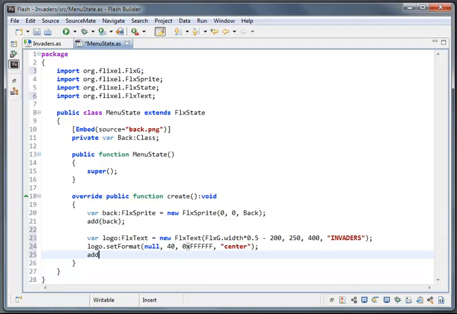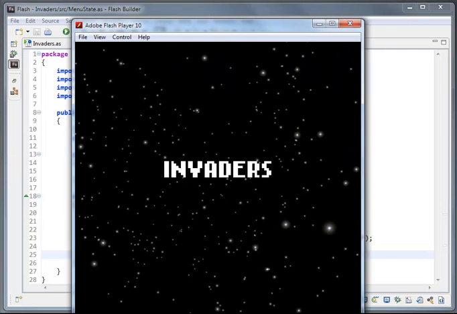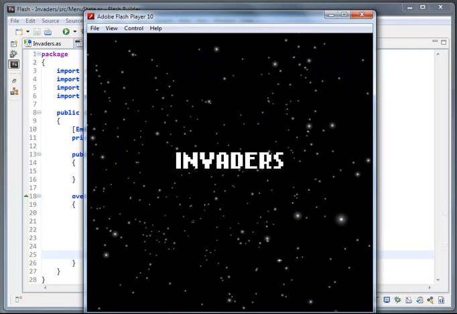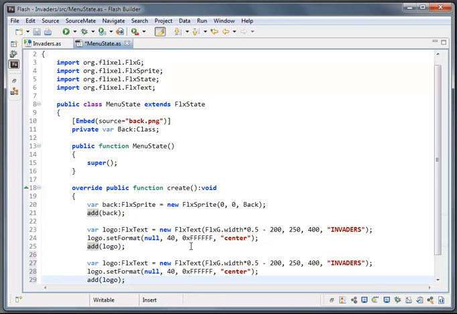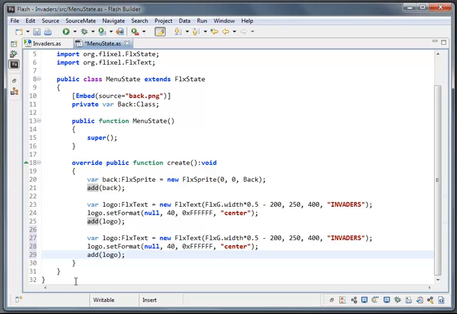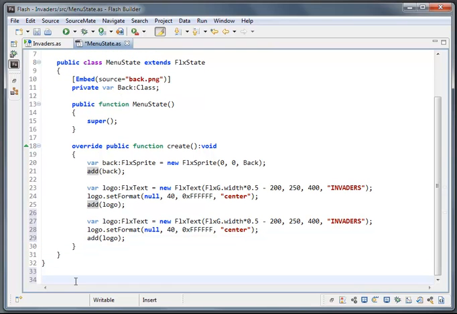And now we actually want to add that logo. And again, we just use the add method. So let's see how that looks. We'll launch it up. And there we can see we have our nice bitmap looking text here for the logo of our game. Now I'm going to copy and paste this block because I want to create an additional line underneath that basically the user is going to hit the X key to actually start the game. So I want to put those instructions down here. So I'll call this instruct.